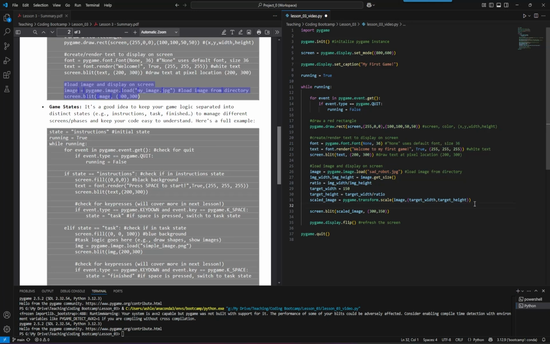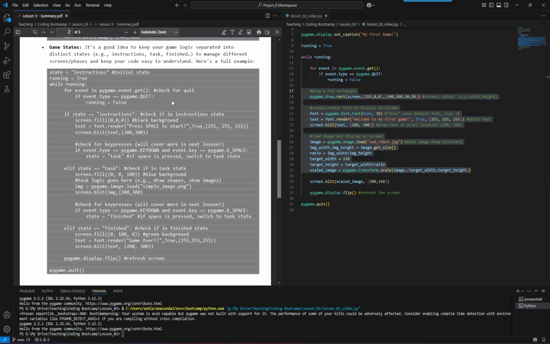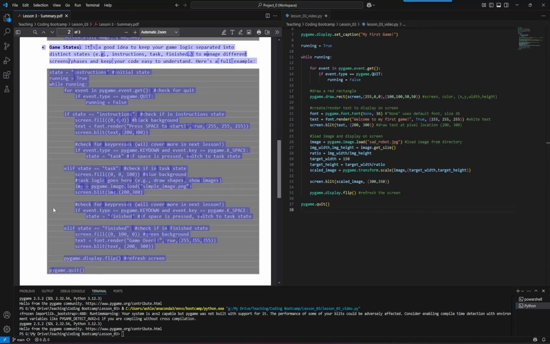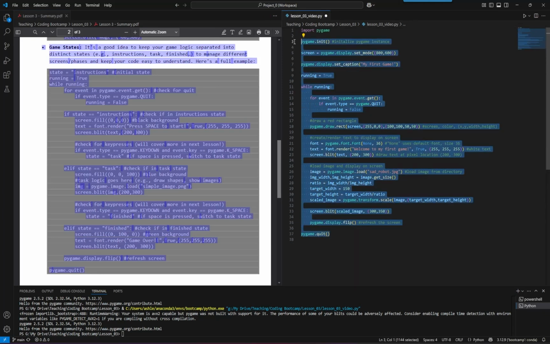So when we do this, we're able to execute. Instead of executing this code and drawing it on screen every single flip for the entire start to finish of the game until we hit the X button, we only show it on screen if we're in the state that we want to show it on screen. So let's do an example here. I have a full code example here, everything except for the import statement. So we're going to take all of this. I'm going to comment out everything that we have here just so we can save that.